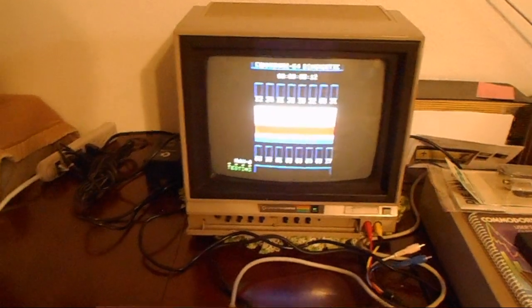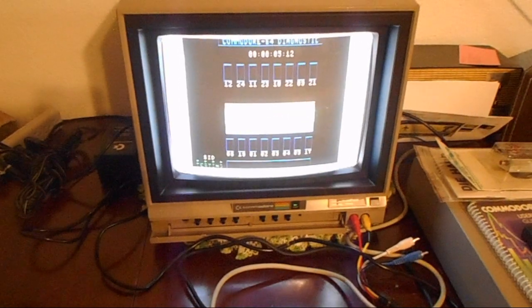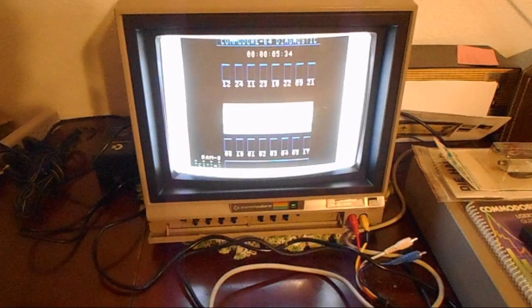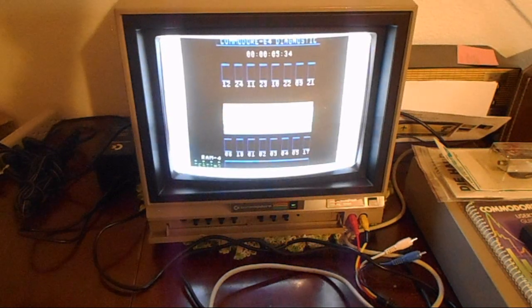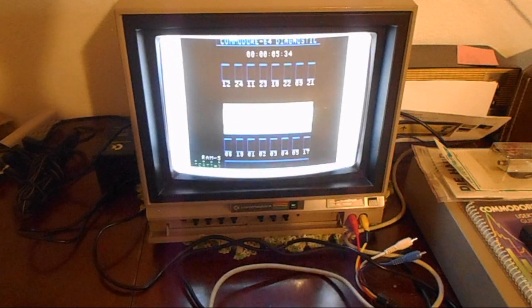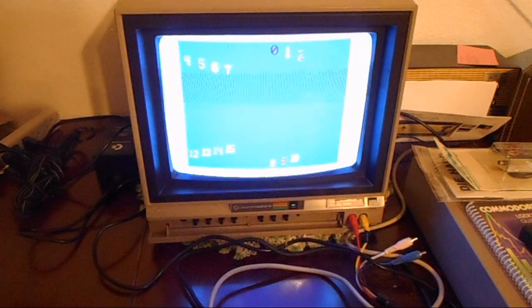Here. Let's see. Well, it just keeps going and going and going. 0, 1. So anyway, it'll keep on going through. So it's by hitting F5. I think I don't. Ah, that's why.